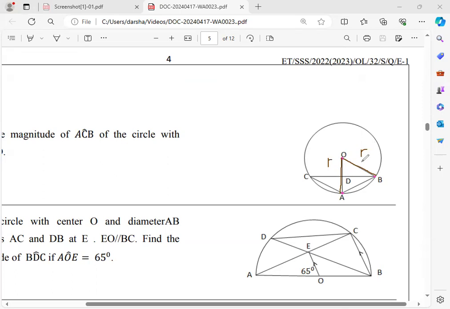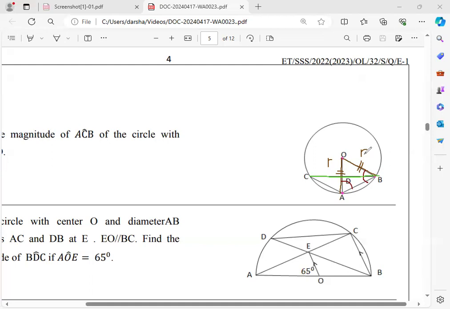That means if those two sides are equal, O to B, then both these angles should be the same. If you take this angle and this angle, both are the same. Why? It's an isosceles triangle. Then what else can we take? Now this line you can see here, this is the CB line. This is a chord, no? Normally the straight line which joins 2 points on the circumference of the circle, that we call the chord. Chord of the circle.